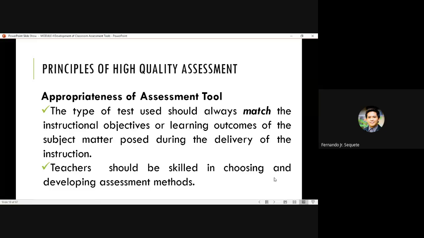Kasi gusto ko na by the time you become a future teacher, or magpa-practicum na kayo, makuha pa ninyo yung important points of choosing and developing assessment methods. Okay?